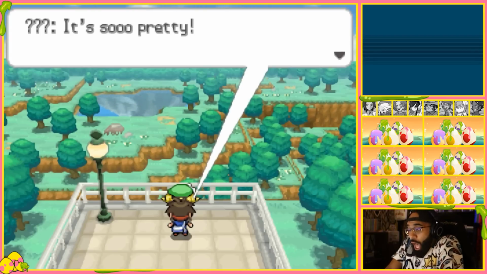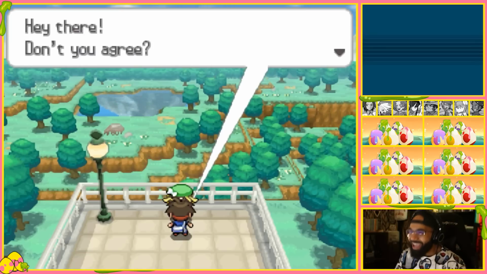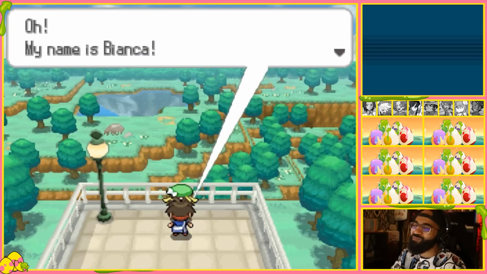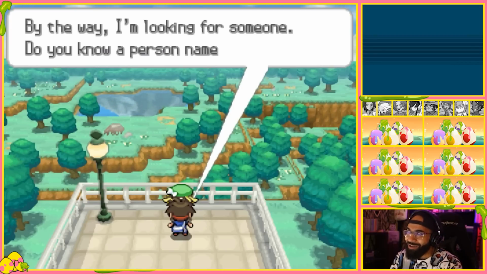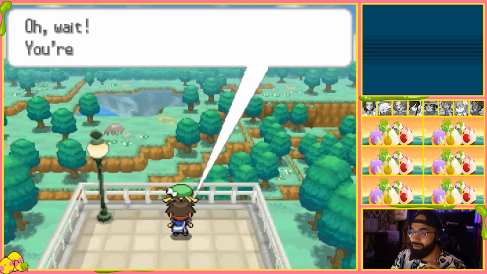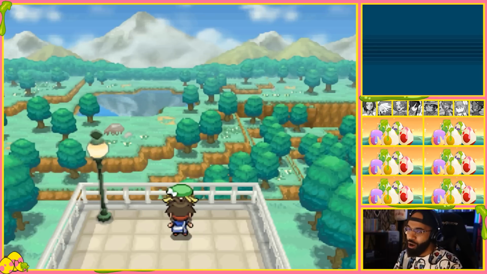It's so pretty! Oh my god, don't you agree? Oh, my name is Bianca. I'm the assistant of the Pokemon Professor Juniper. By the way, I'm looking for someone. Do you know a person named Nappy? Oh my god, wait! You're Nappy! Oh my god! Wow. You're exactly like what I heard.